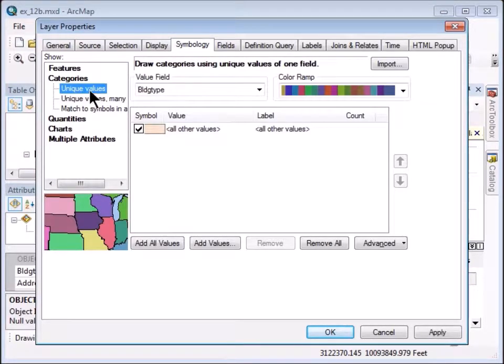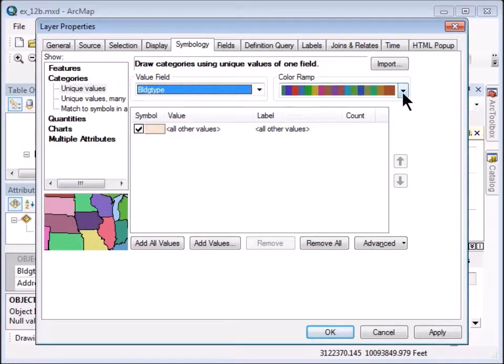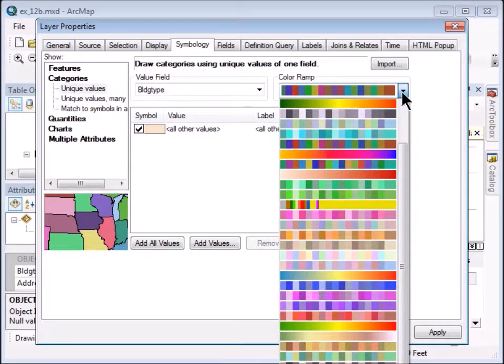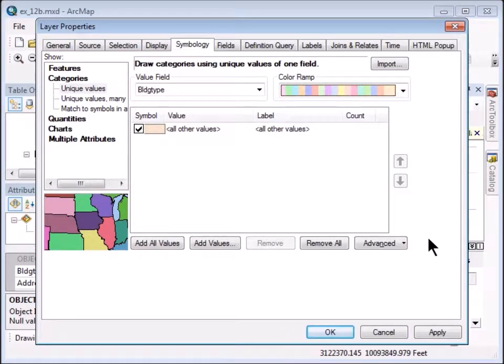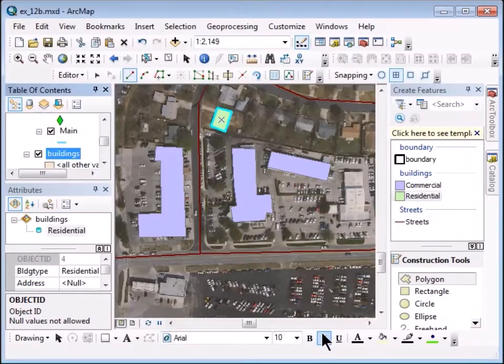Choose Categories, Unique Values for the map type, and enter Building Type as the value field. Choose a color ramp and click Add All Values. Click OK. Now the two building types are shown with different colors.